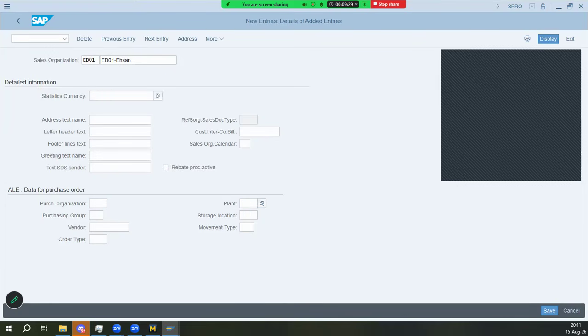Plant 01, storage location 3000. Let's not hard code it. Well, okay.